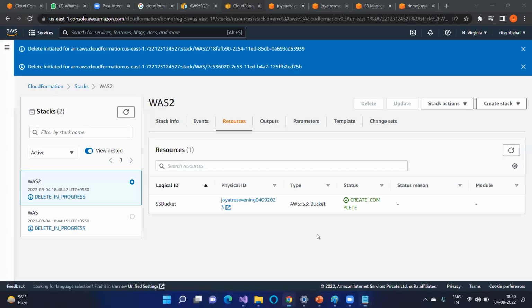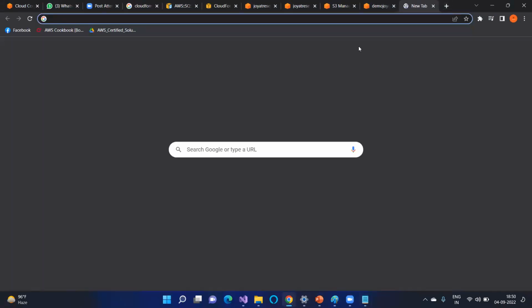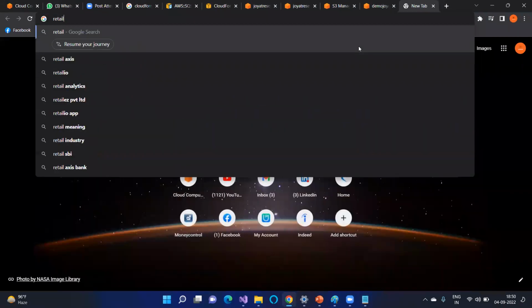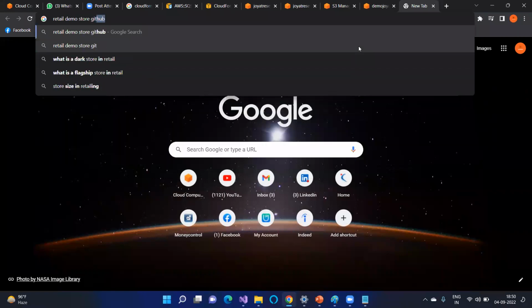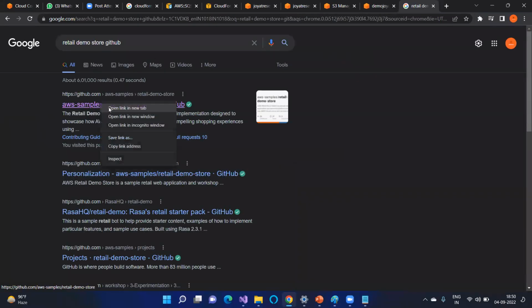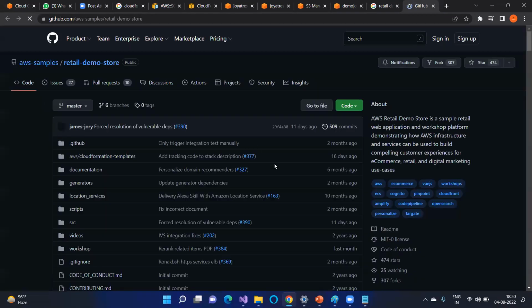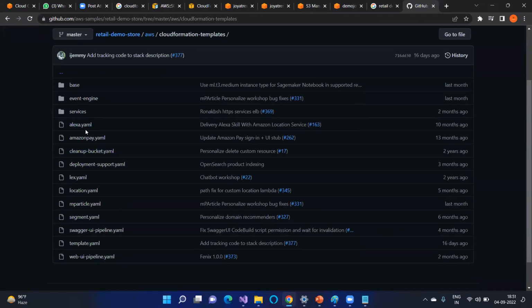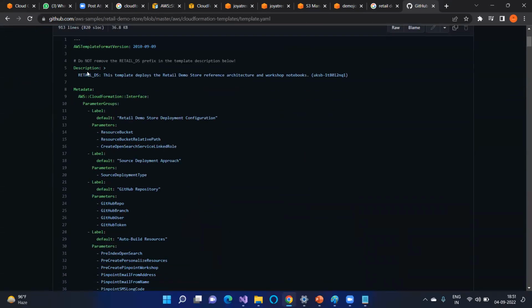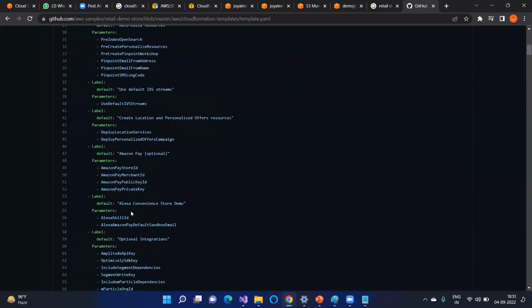Like one of the projects I showed in the previous session on GitHub, the retail demo store. This whole project is built on a CloudFormation template. If you go to AWS CloudFormation templates, you will see Alexa code is there, location, segment, template.yaml. If I go to template.yaml, they have created all the resources. In the same way, we are creating the parameters, right?